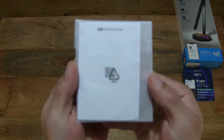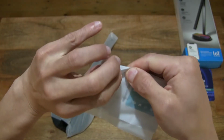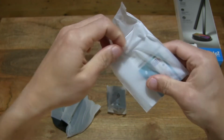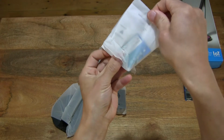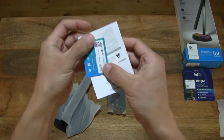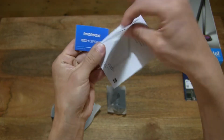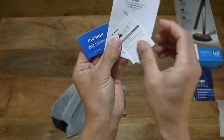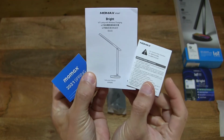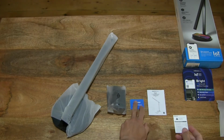There is a packet here with some contents inside. Let's open it up. And tip the contents out from the plastic packet, just setting that to the side and giving you a look at the contents from the packet. And let's take a look at all of them one by one.